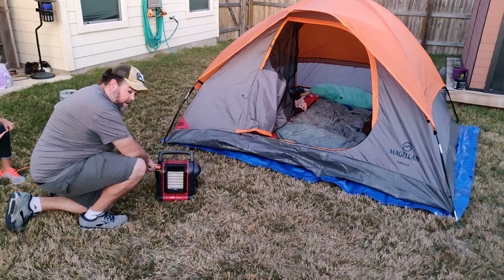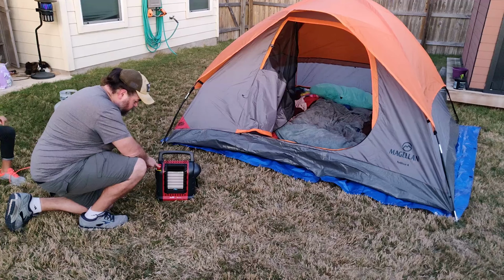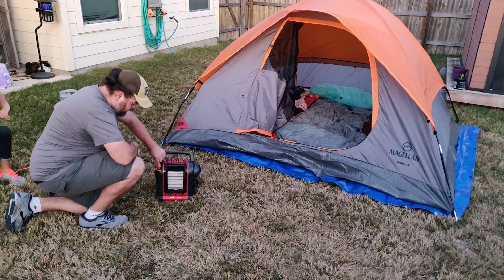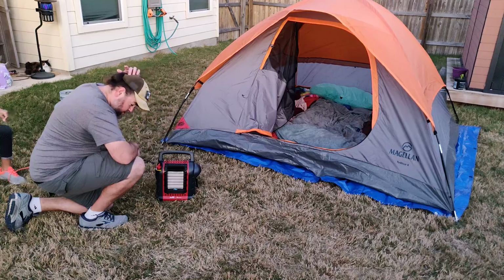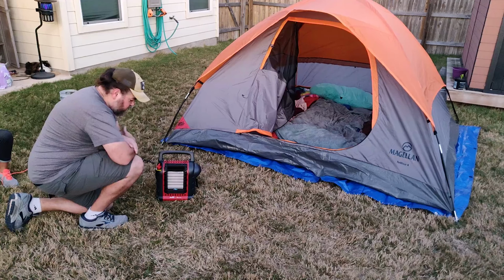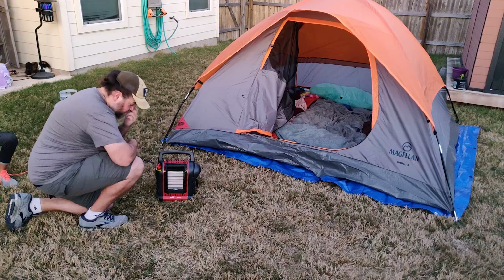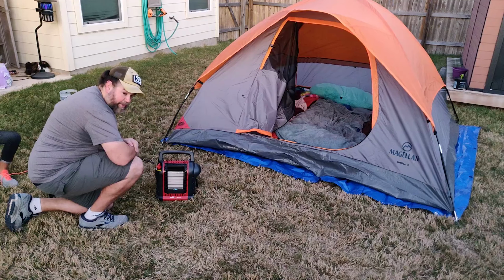It says once you get the pilot light going that you should hold it down for about 30 seconds. And then after that you can turn it to your desired setting. It's got low or high. Once that pilot light stays on without me pushing, turn it over to low. I can see the blue flames going across that white. I believe that's a ceramic. Looks like a waffle board to me.